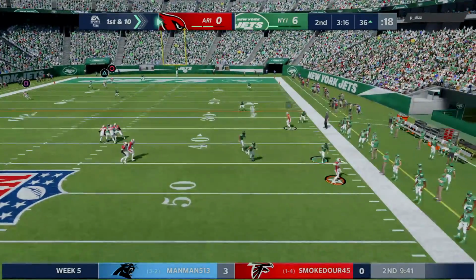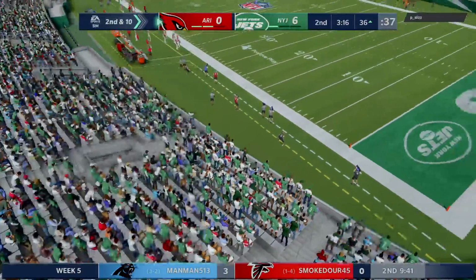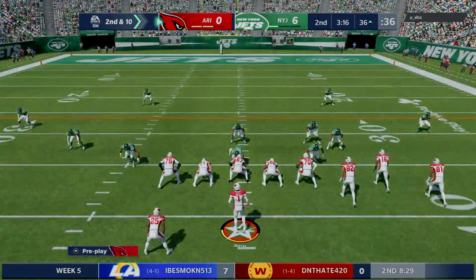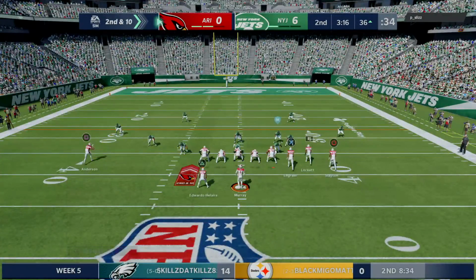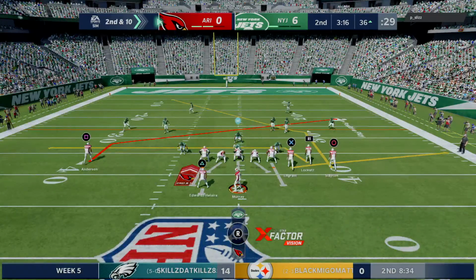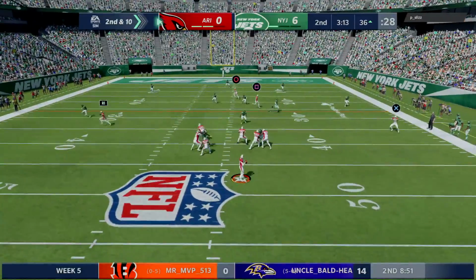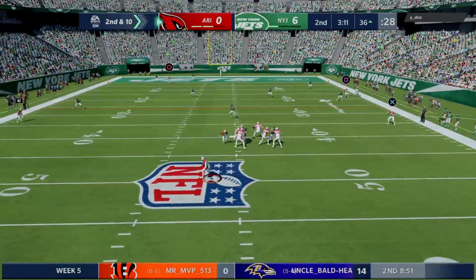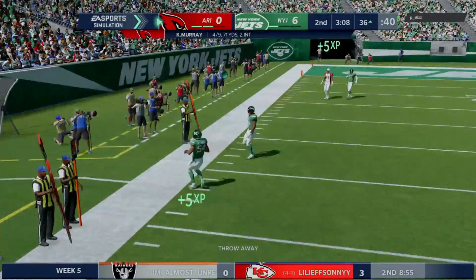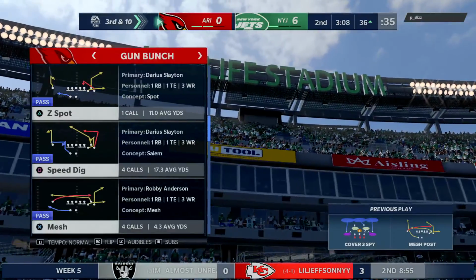Escaping the pressure right. And he just gets rid of it. Throws it away. A wise move there. Looked like nobody open. Now 2nd down. They've given up a few 1st downs on this drive, but getting the incompletion there should give them something to build on and maybe turn the tide. Back to the air on 2nd down. It's Murray. Being chased out left. And seeing nowhere to throw, he chucks this one away from harm. Incomplete. Now it's 3rd down.